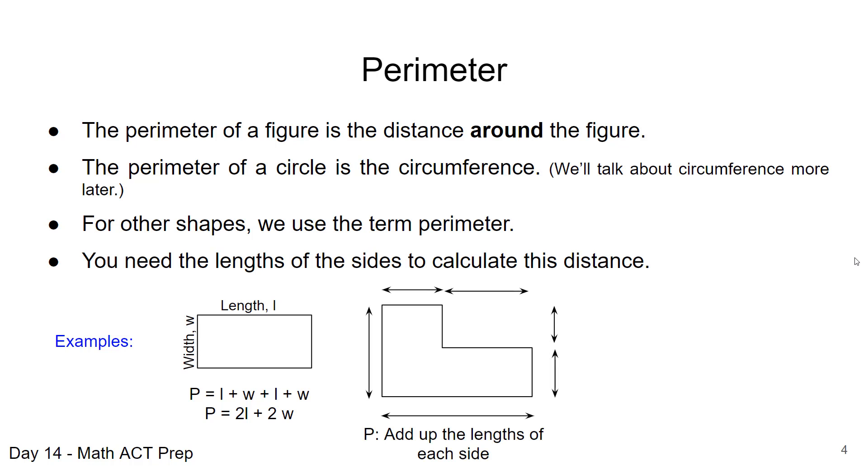Here we have another figure, an irregular shaped figure. Again, all we have to do, if we are given the side lengths, we can just add up the lengths of each side and we'll find the perimeter of that figure. Here's a triangle. Again, we're just going to add up the lengths of the three sides of the triangle. This is for closed figures, and we'll just add up the lengths.